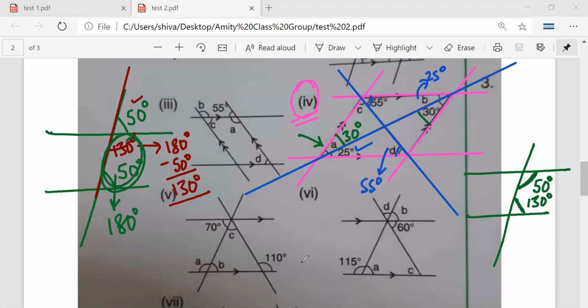Should I tell D? One second. So if this angle is 130 degree, Mr. Satya, what will this angle be? 150 degree. Oh, sorry, 50 degrees. 50 degree. See, another reason is the rest of the reasons are always there. So for example, if this is 50 degree, this will form a Z and this will be 50 degree. Any doubt?